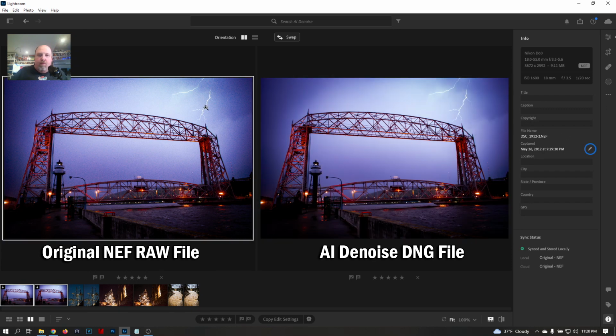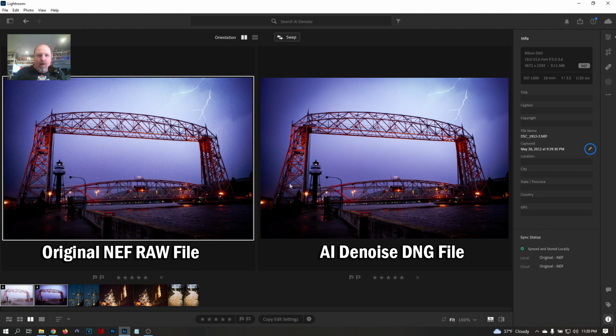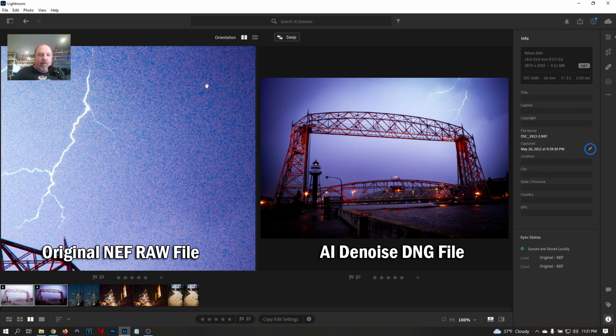Okay, so this on the left side is the original, unprocessed, or the undenoised edition. If you look at the original, what kicked out of the camera, it almost looks like semi-bright daylight. But this was at sunset-ish or a little bit later. And I just happened to notice there was this tiniest streak of lightning here that I managed to catch in there. So after processing it down to enhance the visibility of the lightning, it enhanced a lot of the grain of the picture, introduced a lot of funky purples and blues and pinks, color noise to the picture.